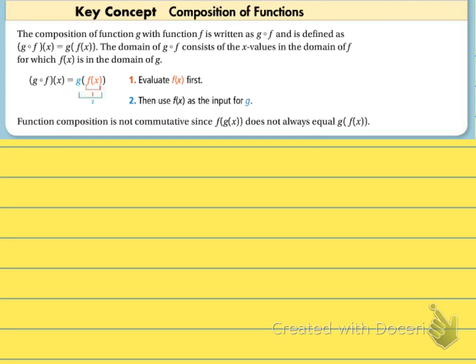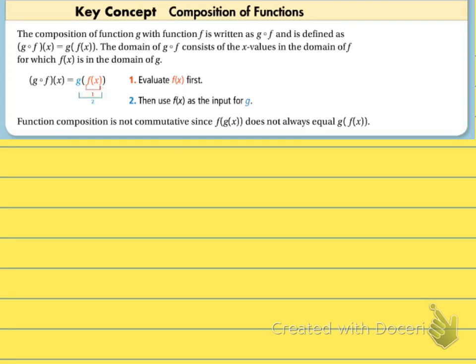Well, that's exactly the same thing as taking the f of x function and embedding that into the g of x function. In other words, I'm taking the f of x function, the entire function itself, and it becomes the input of the g of x function. So I'm taking all of the f rule and putting it into the g rule, just as if I had an actual number or a value that I would be substituting using the function notation. It's the same idea, only now we're taking an entire function, the whole equation.